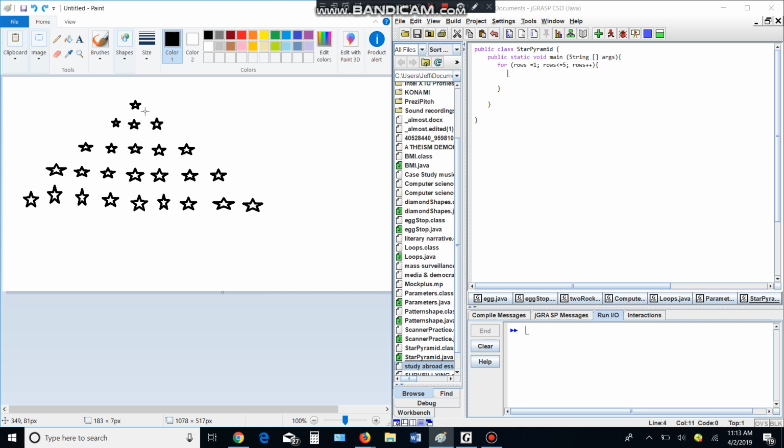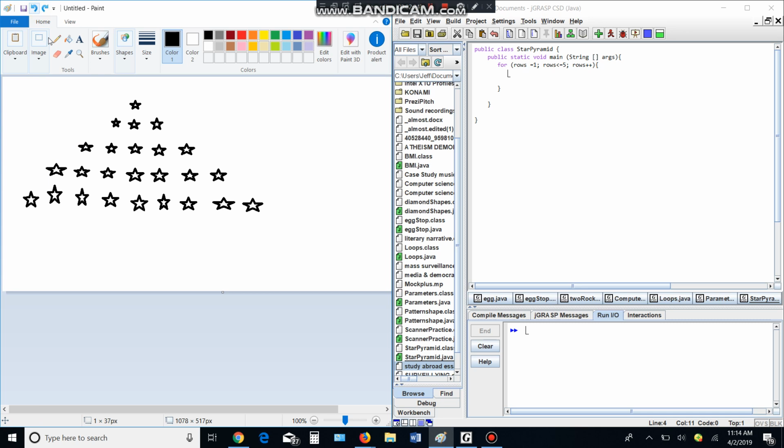Before you can even print the star shape, there are a certain number of spaces that you have to print before you get to this star. And so there's 1, there's 2, there's 3, and then there's 4 before you can get to this star on the very first row. And it's variable, dependent on the row number you're on. So when you're on row number 2, you have 1, 2, 3. So it's decreasing by 1 every time.